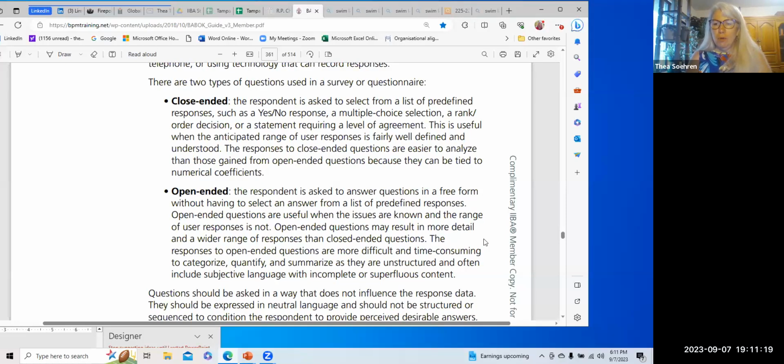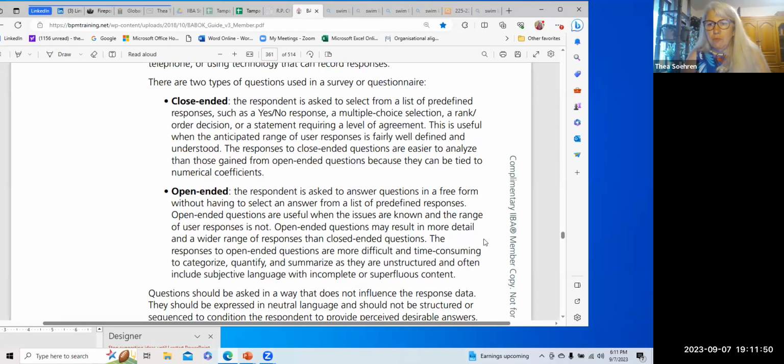However, if you're doing something that you need it to be open-ended, this is a great tool to use. Let's say, for example, you're trying to get an evaluation of this particular manager, and you say, what are your concerns with this particular manager? You're going to get everything. And that's exactly what you're wanting in this particular type of survey. You want everything. Your challenge with this is if they say this manager stinks, what does that mean?